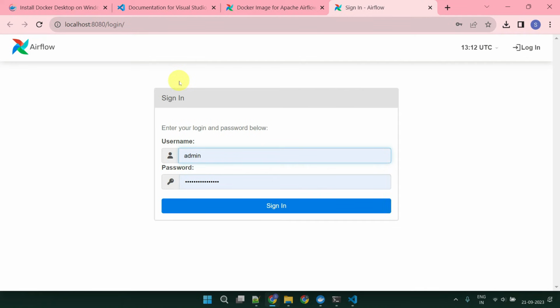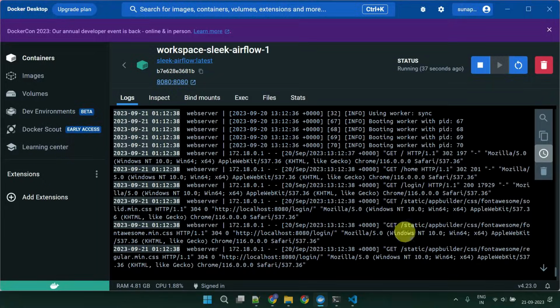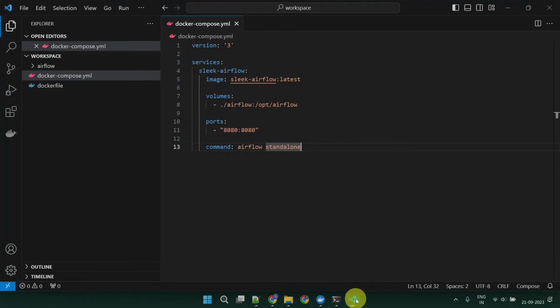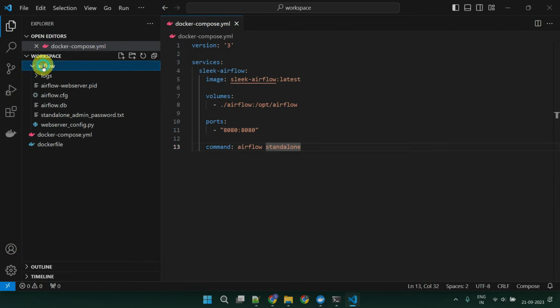Once the login page appears, the default username is admin, and for the very first time when you bring up Airflow, the password is typically found in the container log. Alternatively, you can locate the password details in your local Airflow folder.